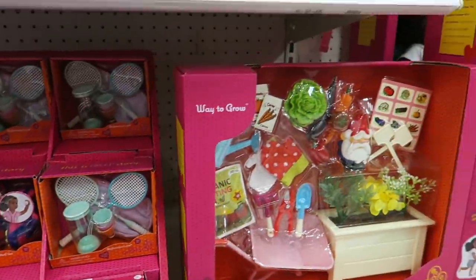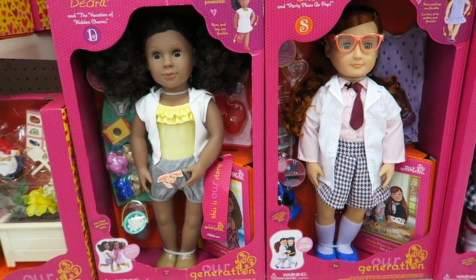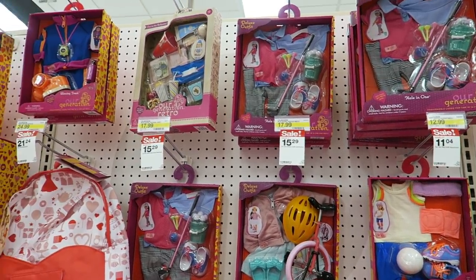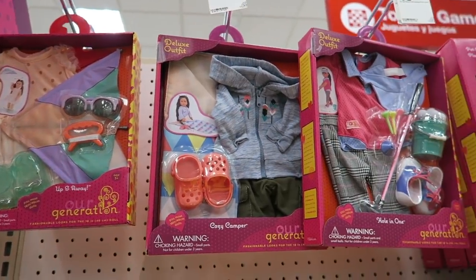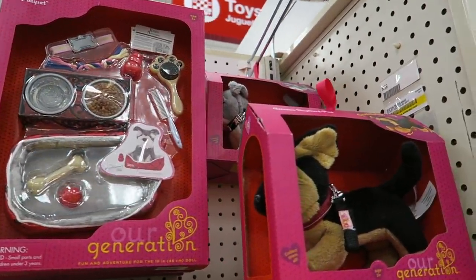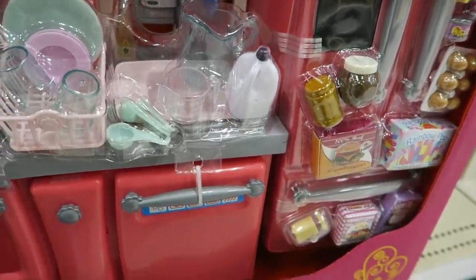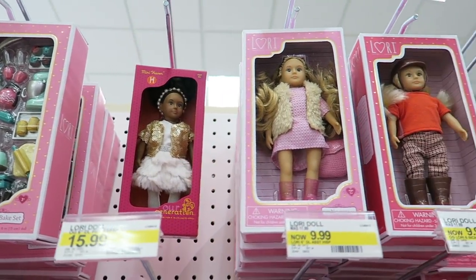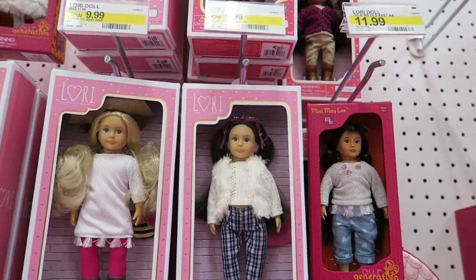You can also see how the shoes are packaged — there's clear plastic so you can see what's inside. In this section there are more dolls available, all themed to different activities — some are sports-based and some are more science-based. It seems like a lot of the outfit and accessory packs are on sale or on clearance, so you might be able to find some really good deals. Some sets have a mix of outfits and accessories, but some are just accessory-based like this dog set, and you can also get the dog separately. They also have a gourmet kitchen set with basic items you'd need in a kitchen. Our Generation also has mini dolls, and they have a separate mini doll line where they're all wearing different outfits, with accessory packs available for them too.